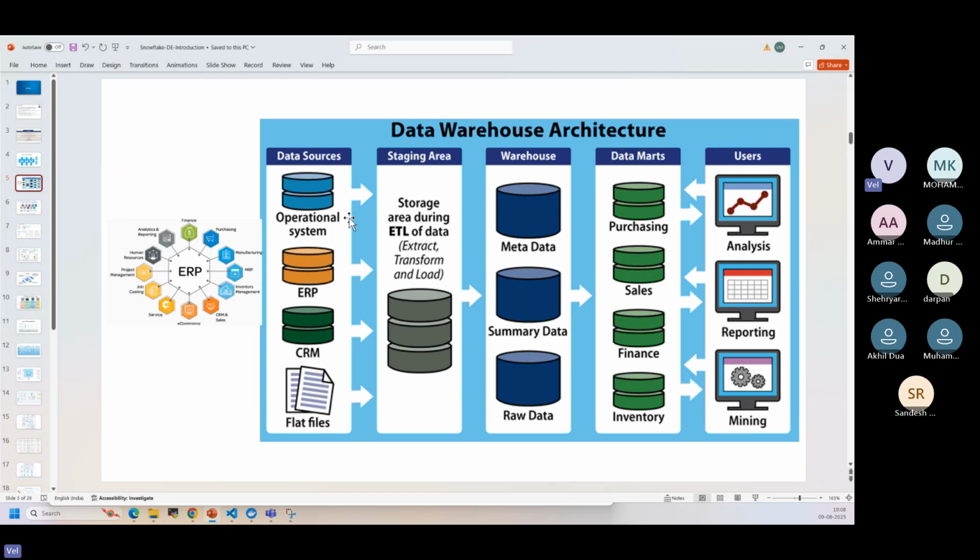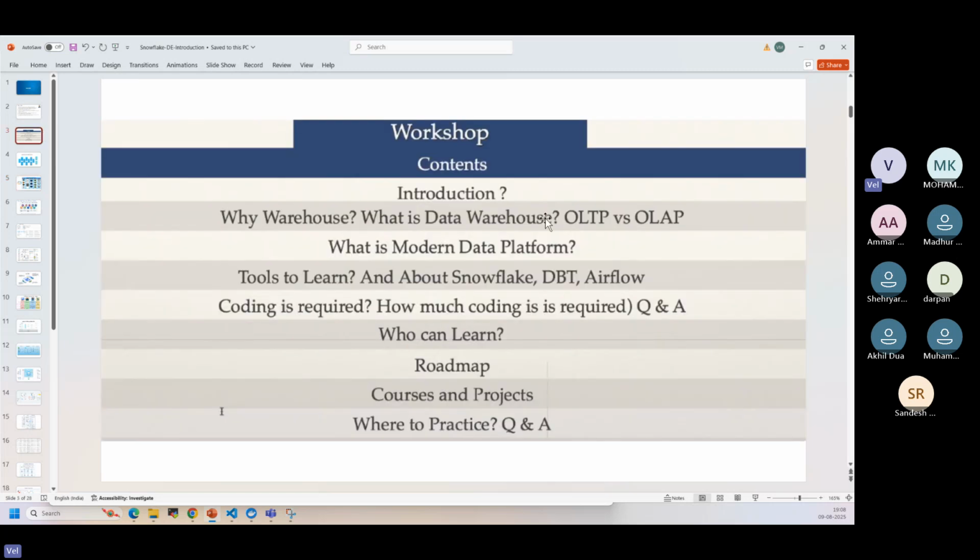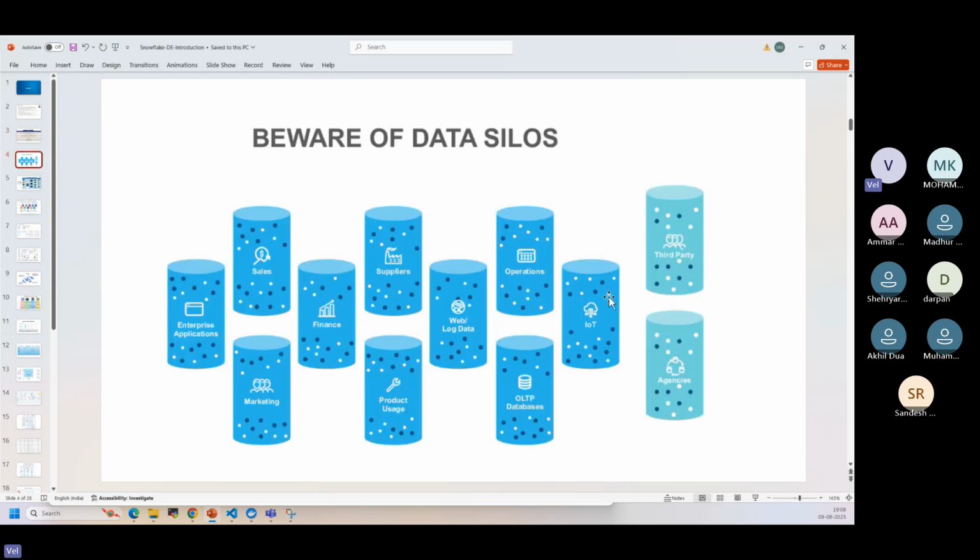Okay, so far we have seen why a data warehouse is needed and what a data warehouse is. And as I said, in an organization there are multiple business groups. The data are coming from different business groups. You want to collect the data and then store it in a centralized place, and then from the centralized data you are going to do analytics.